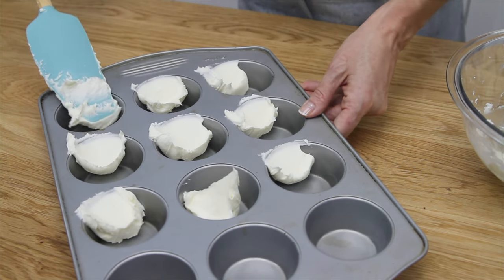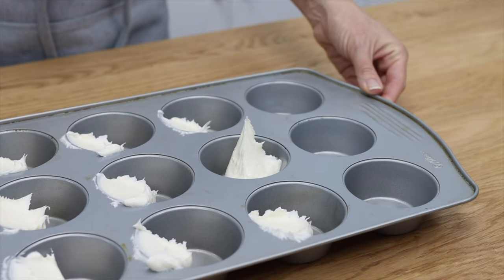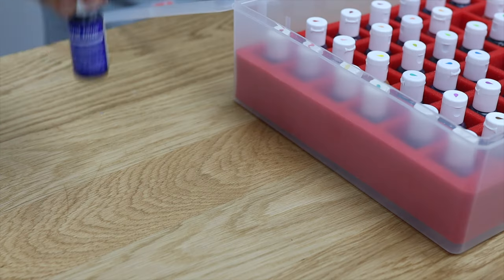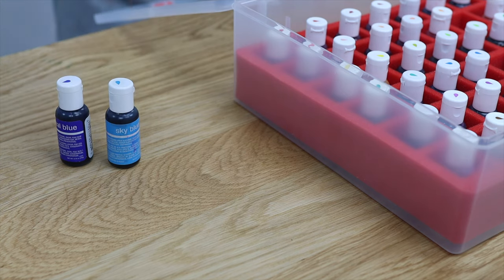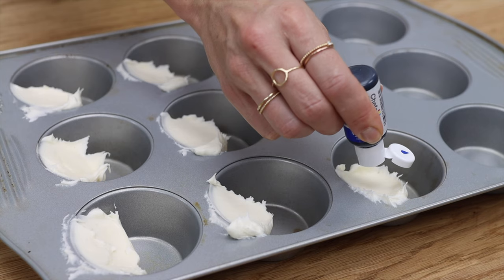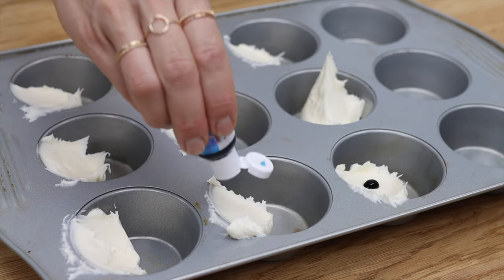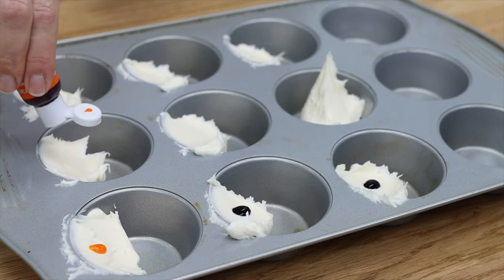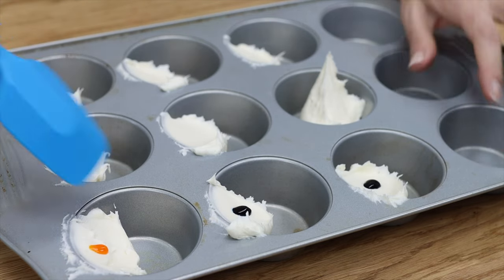You don't have to use all 12 cups — I'm just going to use nine for this cake. Choose your colors and I recommend using gels because they're really concentrated so you get very bright and bold colors. You only need a very small amount of buttercream for each color, maybe a tablespoon or two of each, and you only need a tiny drop of color for each of those blobs of buttercream.